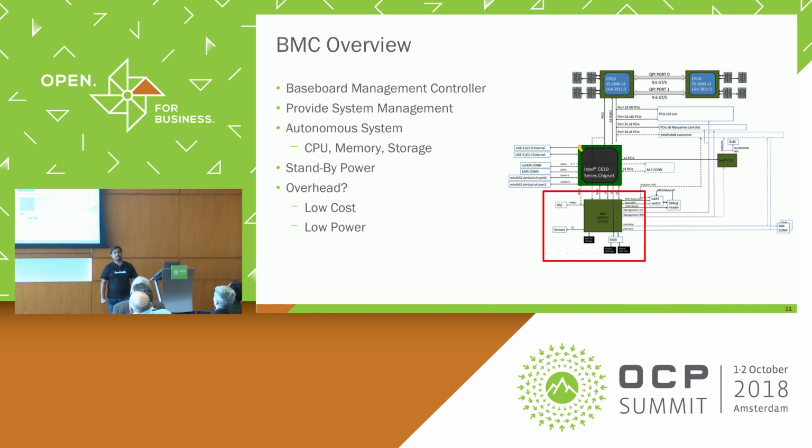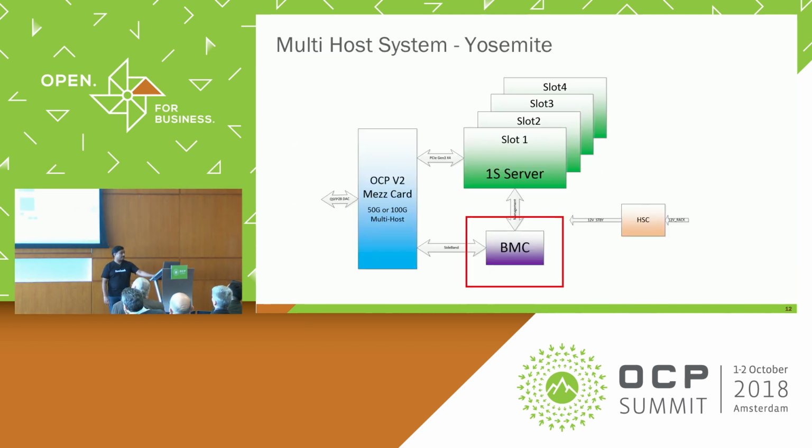And most importantly, it has to be independent. So it cannot use even the power rail that is used by the system that it is trying to manage. That means it has to have some standby power. And it should have its own memory, its own CPU, its own RAM, its own operating system. It's totally independent of the system that you are trying to manage. In the previous slide, you can see that one BMC is managing one system, but there are certain OCP systems that we have, like 4 systems in one box. It looks like a single system, but it has 4 independent servers. And one BMC should be able to manage all 4 of them independently.